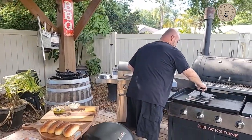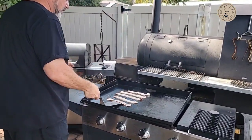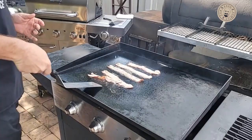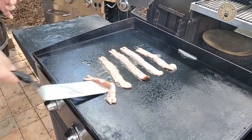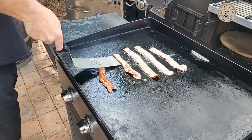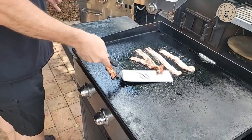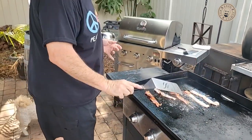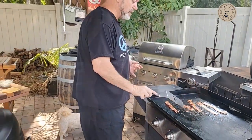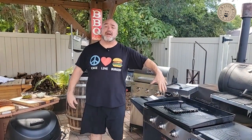Take your bacon and make sure you're cooking it nice and crispy, because you're going to want it to crumble up when we're all done. And then once this is done we're going to get into a little bit of bun management. We're using a flat top here — if you're working outside and you've got a flat top, that's great. If not, you can bring a cast iron pan.